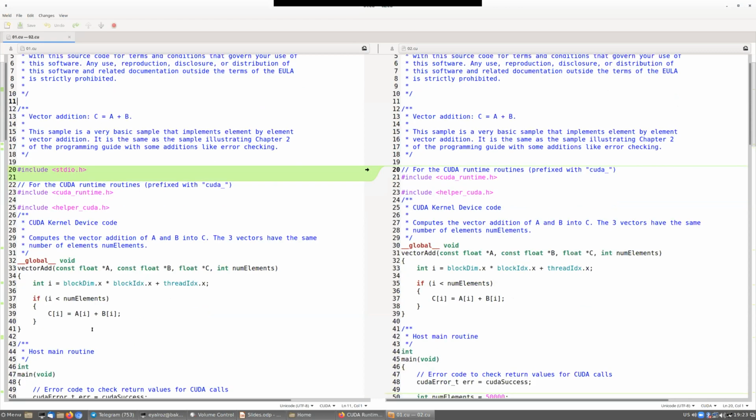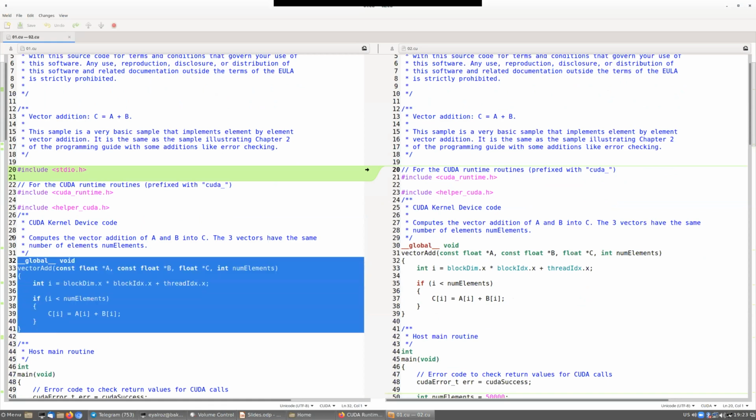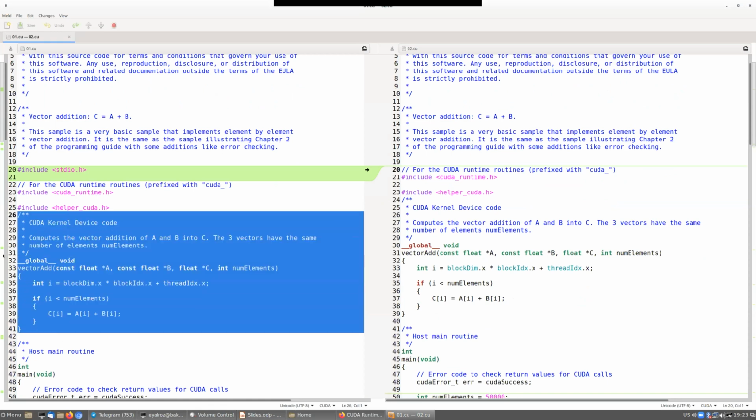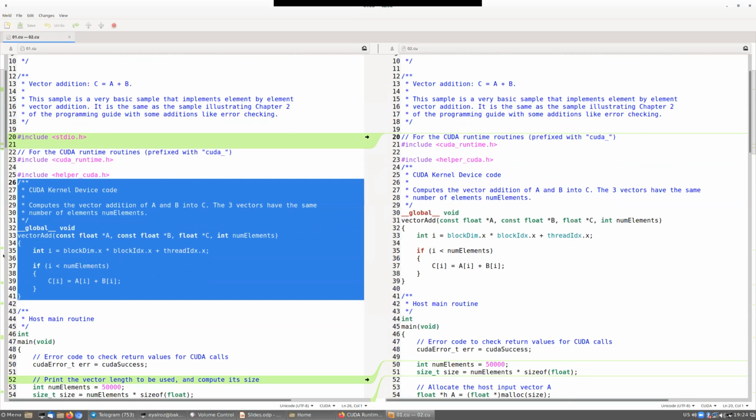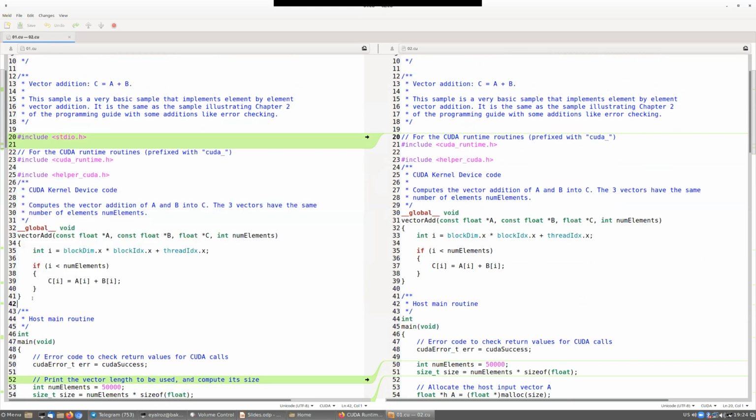So the first part, which in a sense is the core of the program, but something we won't really be looking into, is the kernel. This is the kernel that adds the elements of B to elements in A and puts the result in the array C. And like I said, I'm not going to be talking about that because our session is not about writing kernels at all.